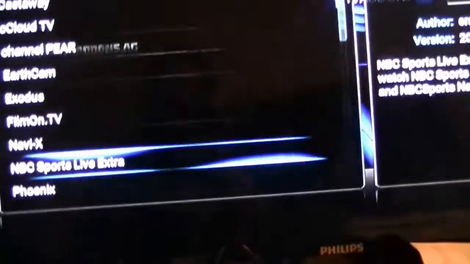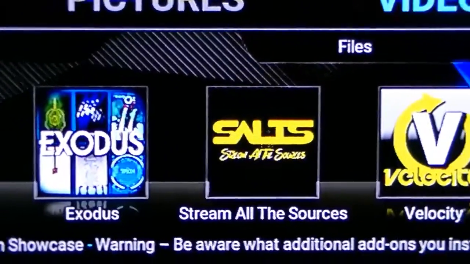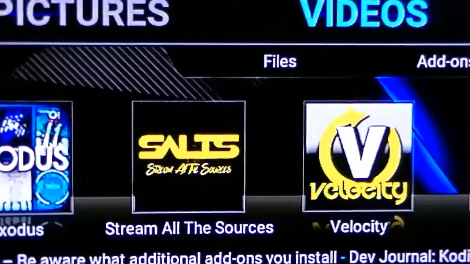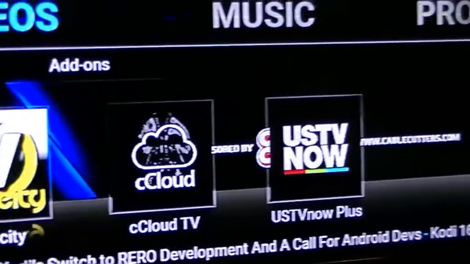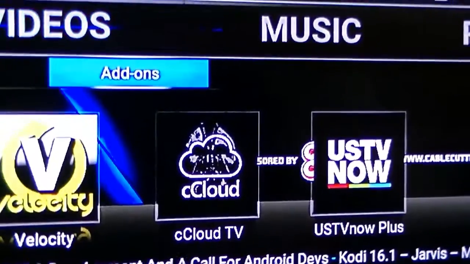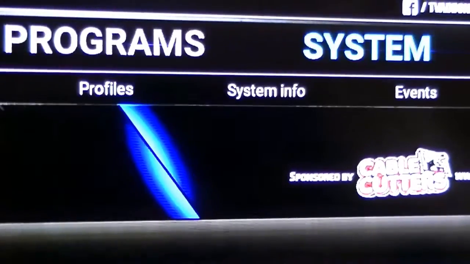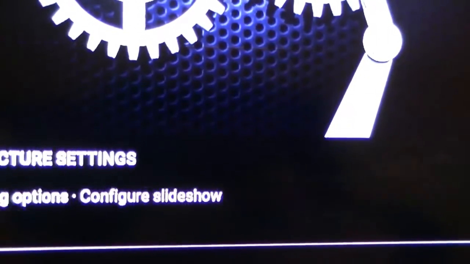It's already downloaded, see? Phoenix is on there, but it's not the main add-on attraction. Right now they're doing Exodus, Stream All Sources, Velocity, Cloud TV, and US TV Now. But I don't know if Cloud actually works. So I'm going to go into settings and try to figure something out real quick.